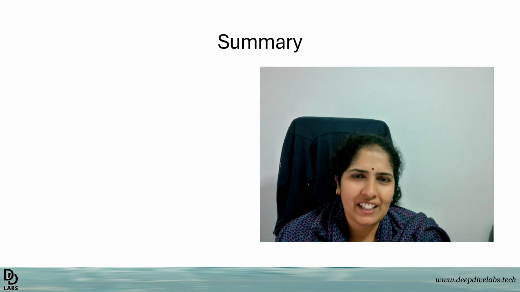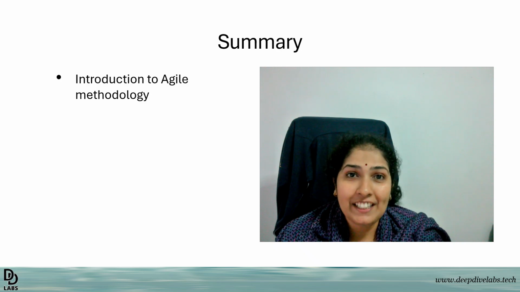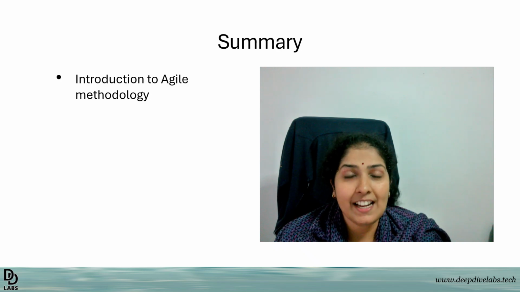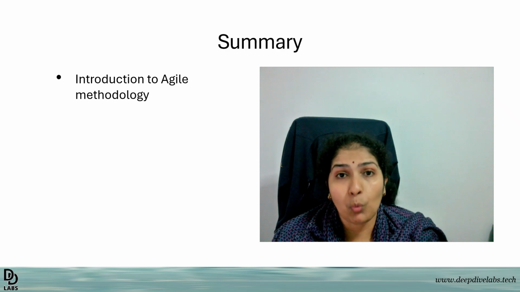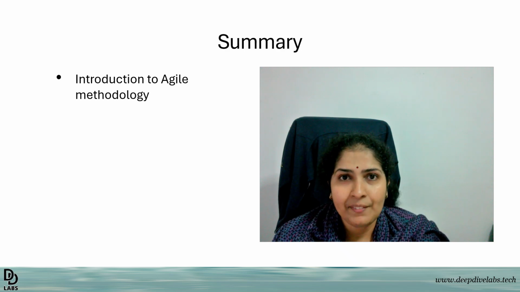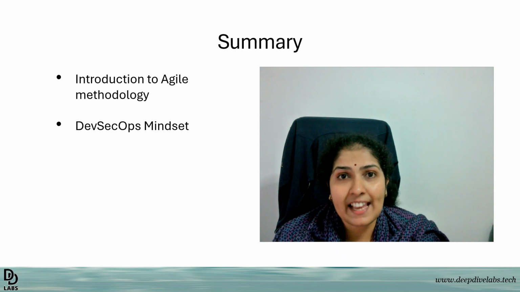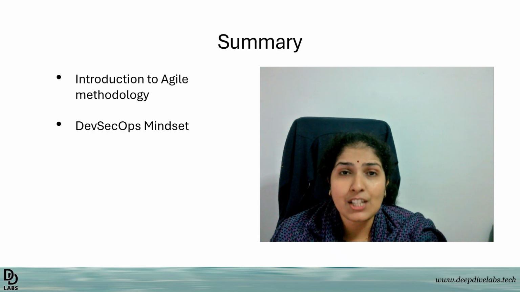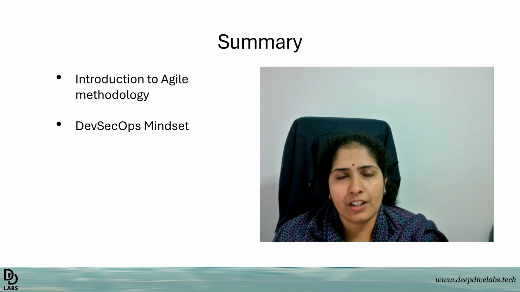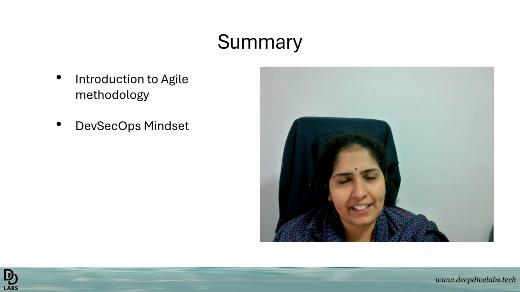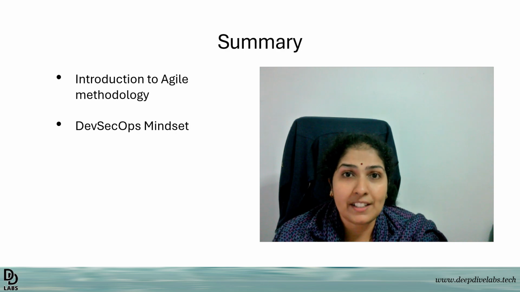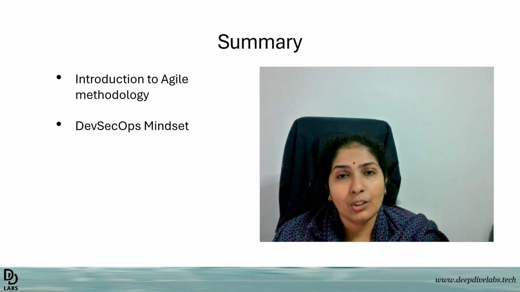Well, let's summarize what we have learned in this module. We got introduced to the agile methodology, and we compared the waterfall model with the agile model, and some of the ways in which they differ, basically the iterativeness of the agile methodology. Then we got introduced to the DevSecOps mindset, which is essentially bringing together the development and operation of software development together with the security aspect. Since we didn't go deeper into the security aspect, you can take a look at some of the references I have given at the end of this chapter to understand a little bit more about security as code.